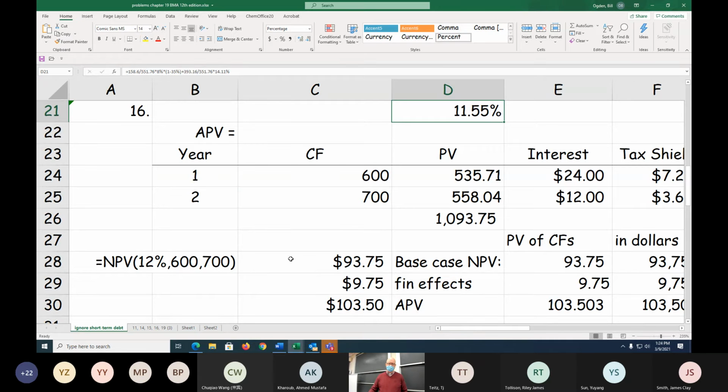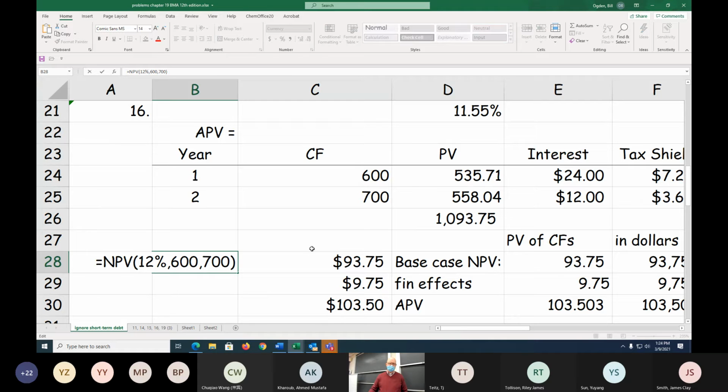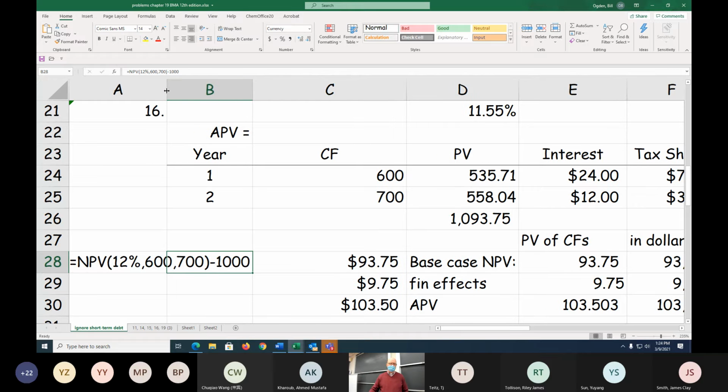Okay, so let's take, first of all, the present value of the cash flows. And you know what? I didn't do everything here. I should have. And let's subtract the cost. There we go. All right. So I'll take the two cash flows, discount them at RU, and subtract the cost. I'll get 93.75. So one more time, is this a fundable project if it's financed all equity? Yes, it is.